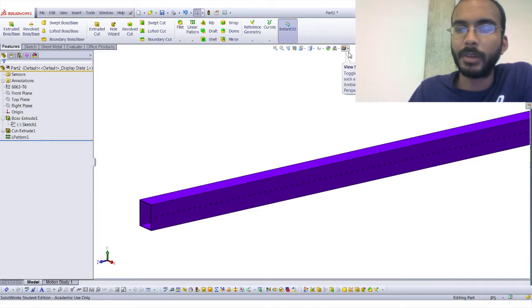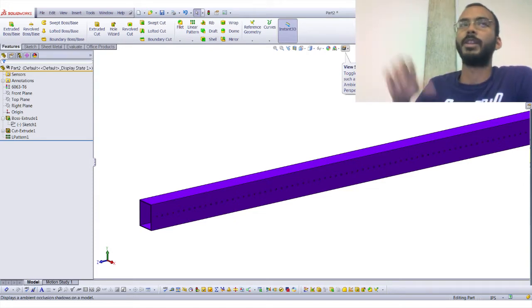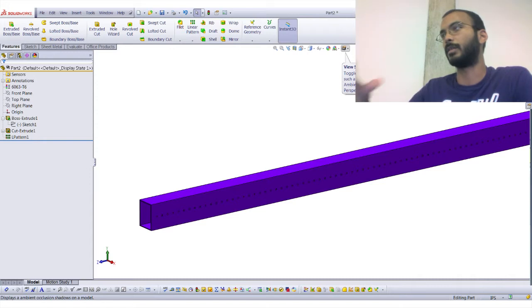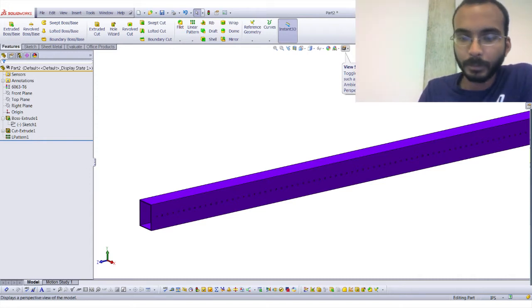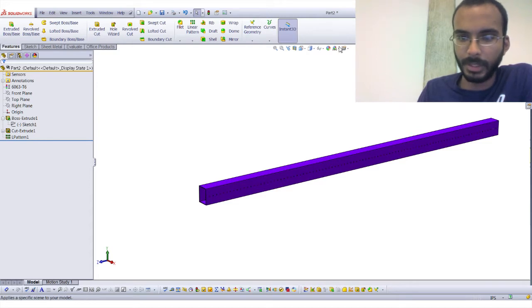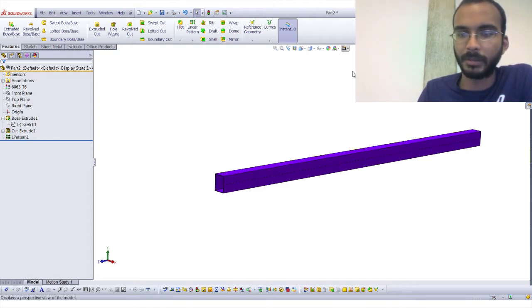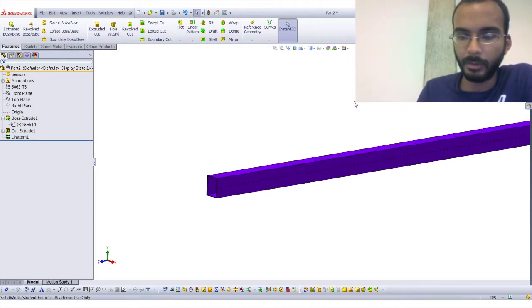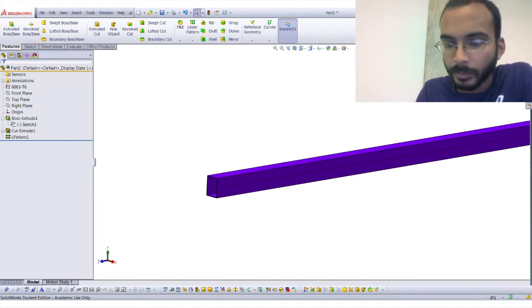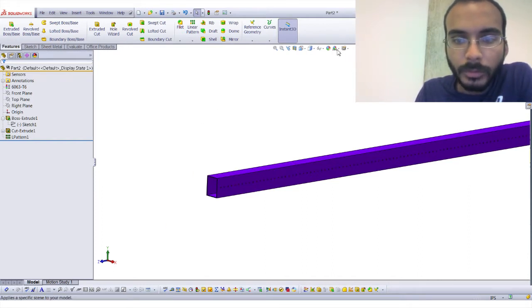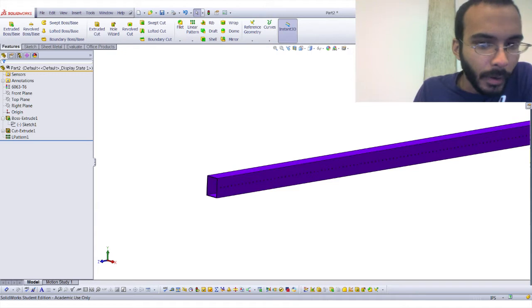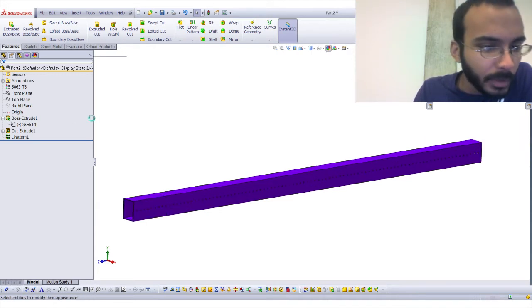Depending on your computer, you'll have different view settings here that you can basically make your parts look nicer. You can add shadows, ambient occlusion. Basically it simulates light, so it'll add shadows on different parts of the part, so it makes it a lot more realistic. Perspective changes your view. Can't really see it with just a bar, but it puts it into perspective view, so it's almost like a sketch. Okay, let me get it back to not being purple.